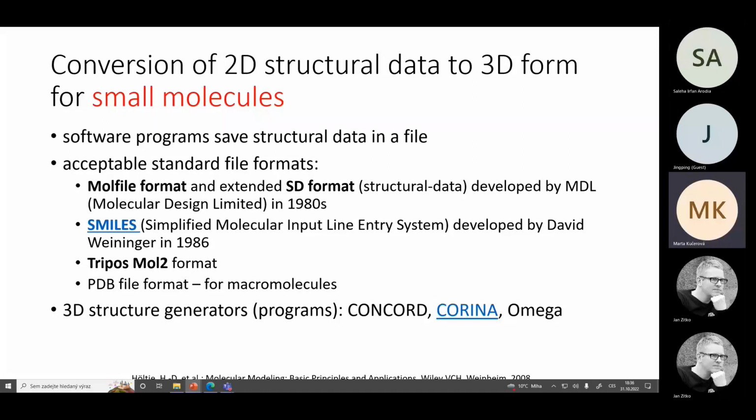Okay, we mentioned already a little bit the conversion of 2D data into 3D using computers. So we can use different software. It is sufficient to have only the SMILES code that can be transformed into 2D structures and then transformed to 3D. Even the package of Chemoffice, whose part is ChemDraw and 3D Viewer, is able to convert the 2D structure into 3D. The software we use here at the faculty, MOE, is also available, and there are plenty of these software.